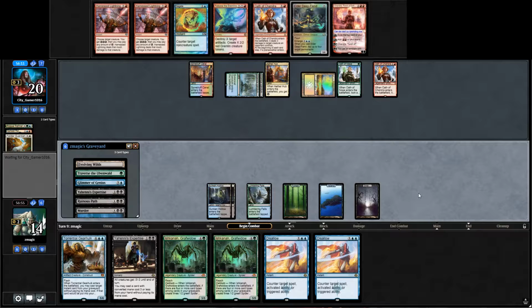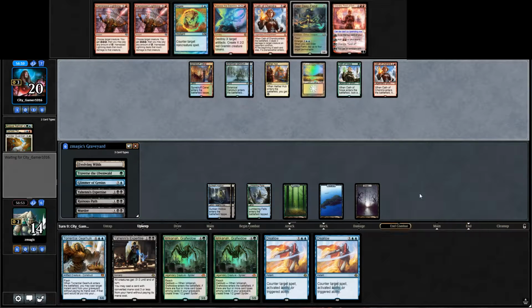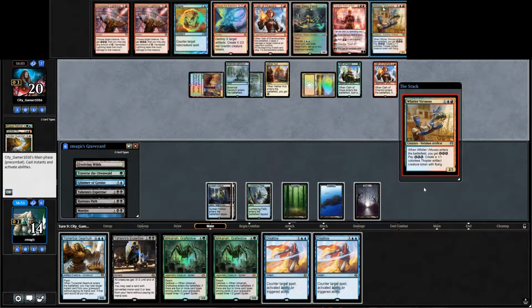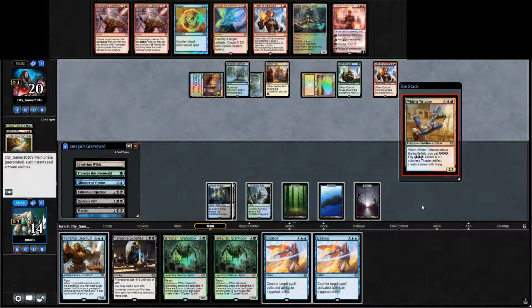We're in a pretty good position now. I mean, the thing is we have no pressure on the board, which is a problem. But we're going to have pressure soon. That was a good draw. So Whirler Virtuosa is pretty good, especially the fact that he would use one Yahenni's Expertise. It's hard for him to have an actual clean answer afterwards.